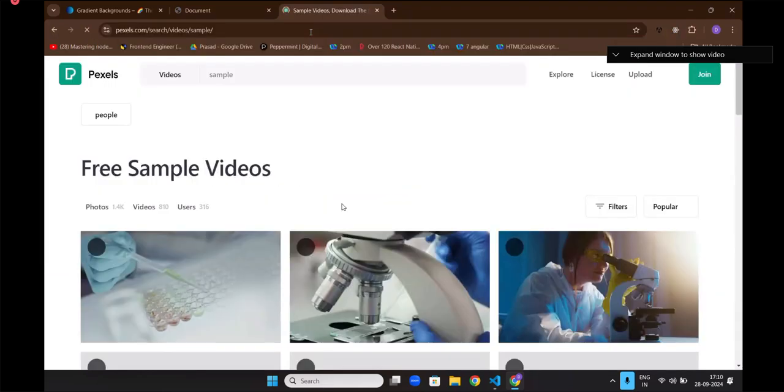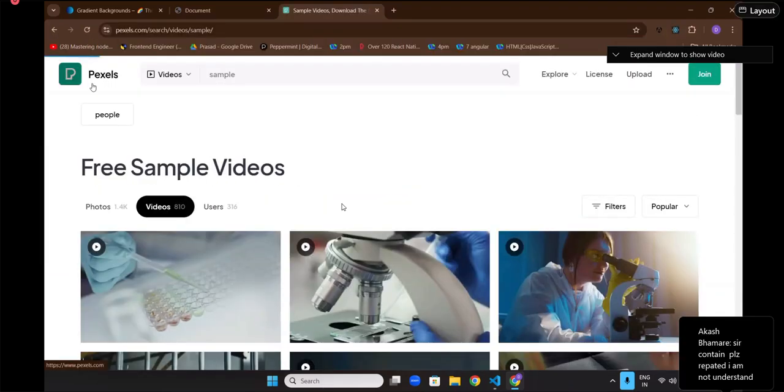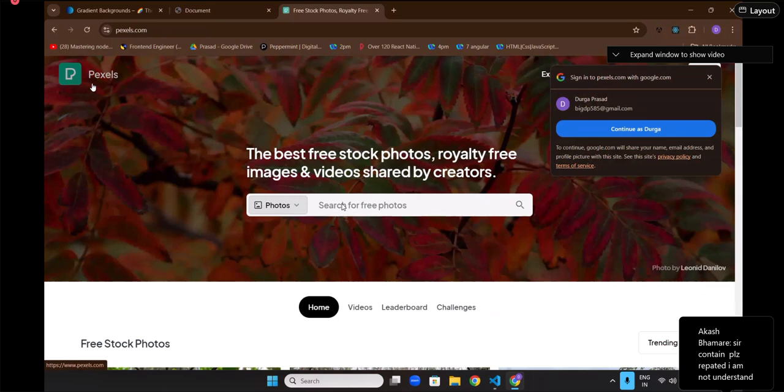Unsplash, Freepik, Pexels. These websites will give you nice photos, videos, or images free of cost, which are royalty free. Some are premium also, but don't touch those. Simple.